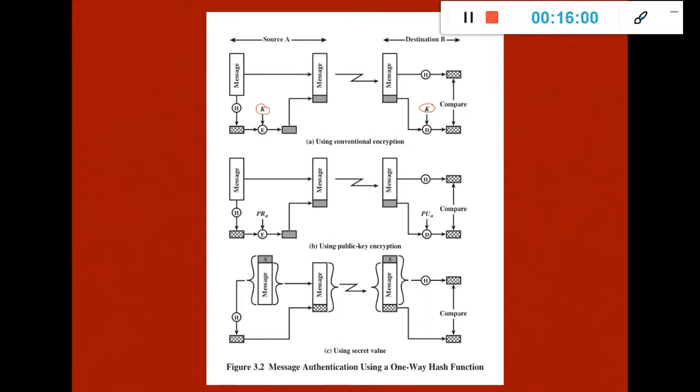And the hash function can also be used with public key encryption. Public key encryption has two advantages. It provides a digital signature as well as message authentication, because you don't need a way to pass your secret key to the receiver. It does not require the distribution of keys to communicating parties. So you don't have to share the key.